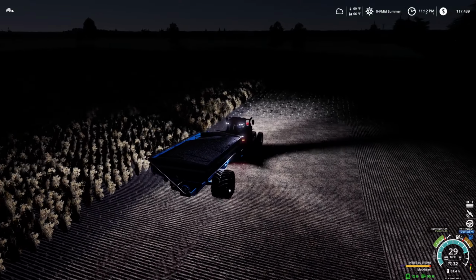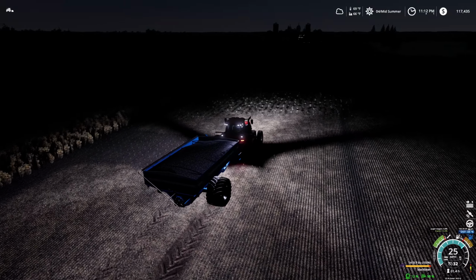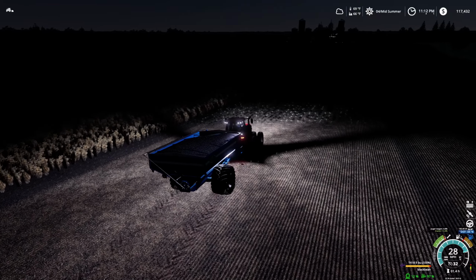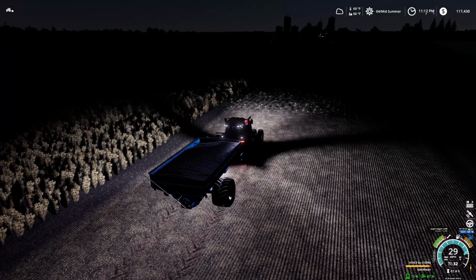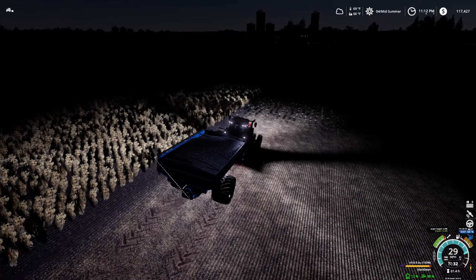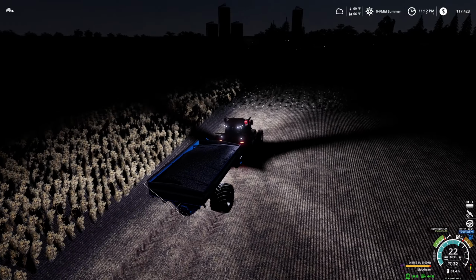The New Holland is stuck, so we're going to have to try and pull that out tomorrow. And then I am going to sell it. Just can't be dealing with that. It got stuck over harvesting the peanuts a couple times, and we've gone to some big LSW tires, some big wide tires, and it still continues to get stuck. So I don't know what's going on with it. It has just been very aggravating. So it is going to go.